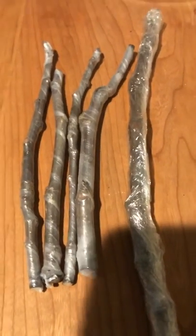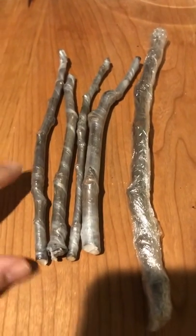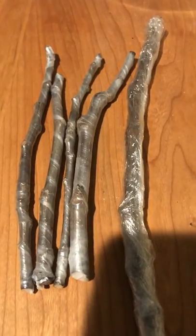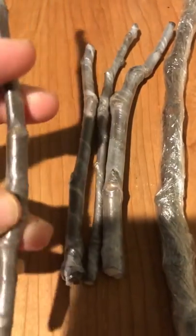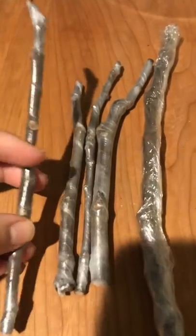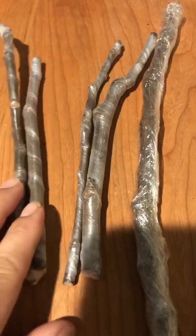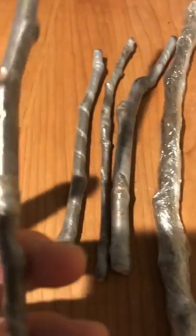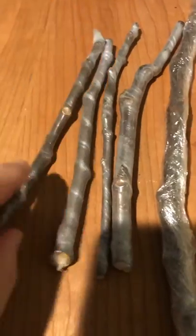I'm trying to compare what is the best method of preserving, and this is a good way to understand because these have been in the drawer six weeks. This one has been wrapped by paraffin — professionally wrapped, so mine won't look this good. These are the best, I feel like. If they weren't in proper storage I have a feeling this would slowly come loose. This is much better than the saran wrap method.